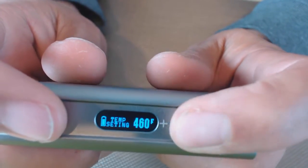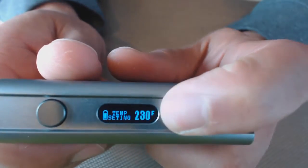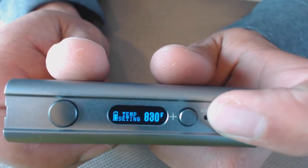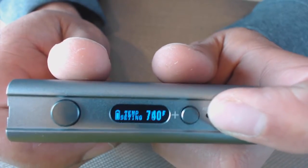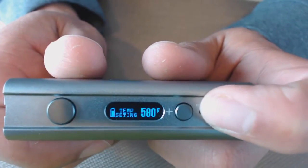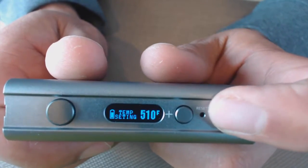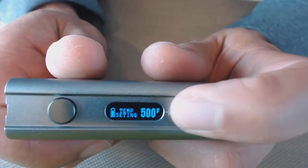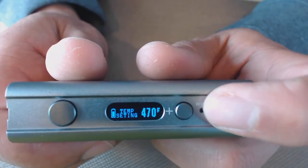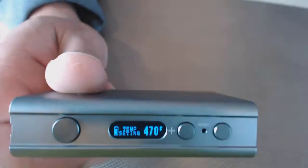So 480, 460. Now it goes all the way down to 200, and it goes all the way up to 900. Now I have no idea why somebody would want to vape at 900 on temp control. I always keep mine between 400 and 550. I haven't built something that can withstand 700 degrees. I don't know. But it's ridiculous how high it goes. Maybe somebody will come out with a reason to vape that high on temp control. Who knows? But me personally, I'm always between 400 and 580, 600 maybe.